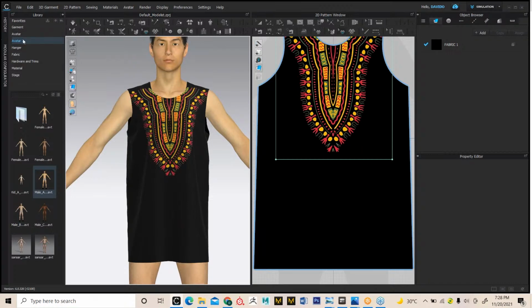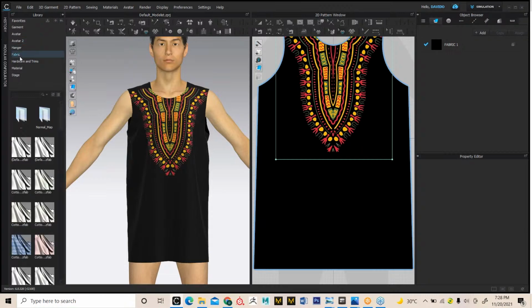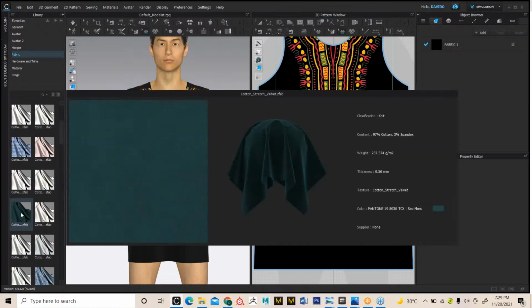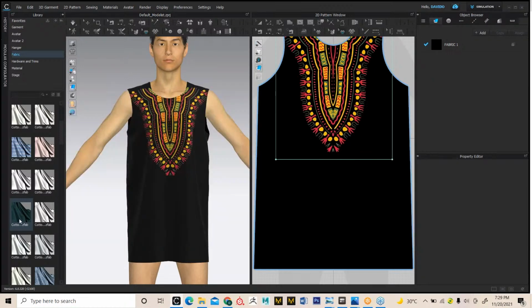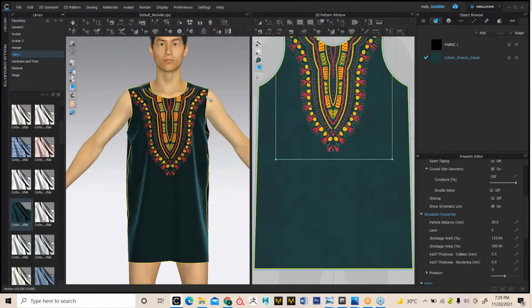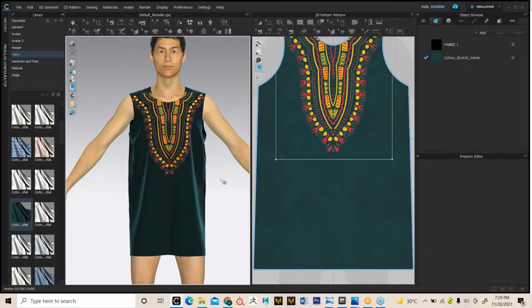To do that, what I'm simply going to do is come to my fabric option. We have different default fabrics in this place. So I'm going to select this particular fabric here that looks like velvet, and I'm simply going to drop it on my clothes.